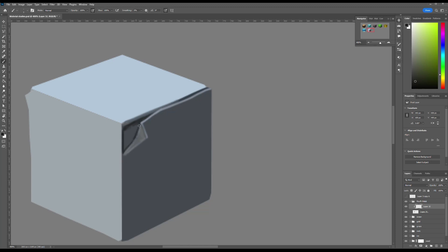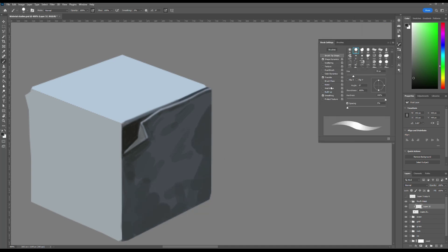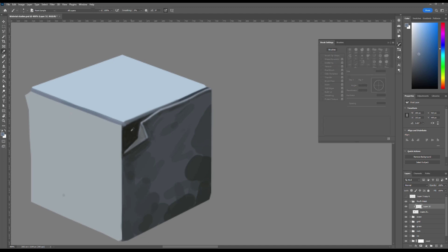After outlining the dented corner of our metal object I added deeper shadows by sampling the existing palette and selecting a darker grey tone. Never use pure black for shadows — it will flatten the surface. In our case we aim to create a sense of volume and depth. I added a sense of thickness to the upper plane of the cube by sketching structural lines within the shadowed areas.